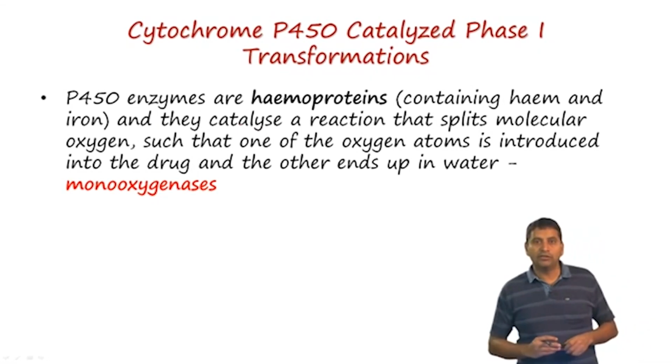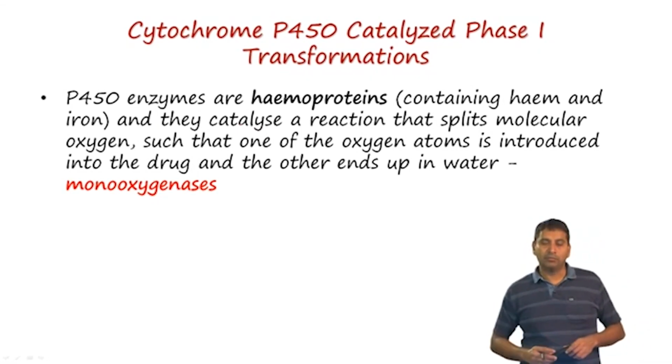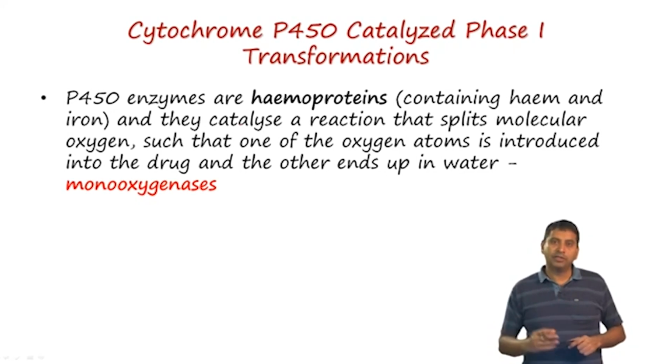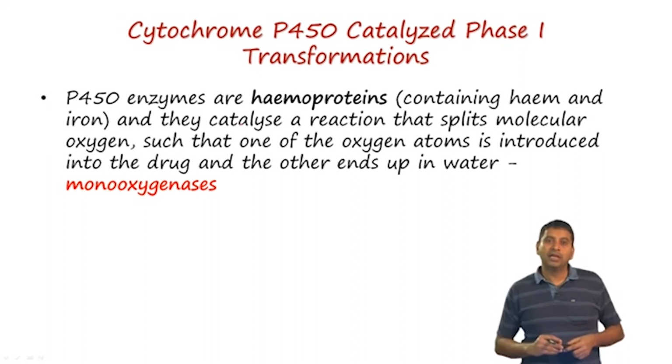So, now let us look at a little bit in detail about P450 catalyzed transformations. P450 are heme proteins, that is they contain heme and iron, and we will look at some of these details in the subsequent lectures. And they catalyze a reaction that splits molecular oxygen. We already saw that in the previous slide, and one of the oxygen atoms is introduced to the drug.